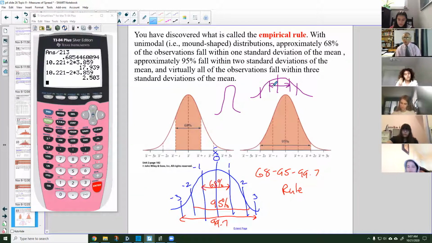So we'll be using that to make a lot of really interesting calculations. We're starting to get into the good stuff right now. We're going to be into z-scores pretty quick. And we're going to be able to compare apples and oranges and all that stuff.